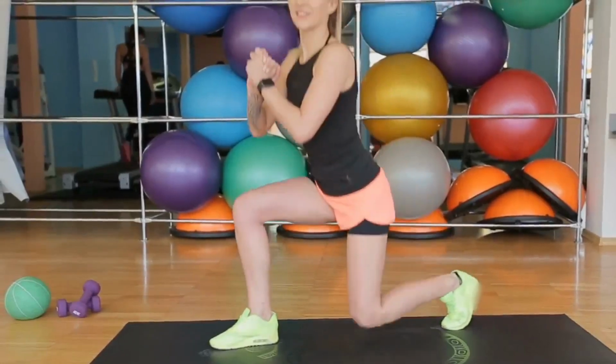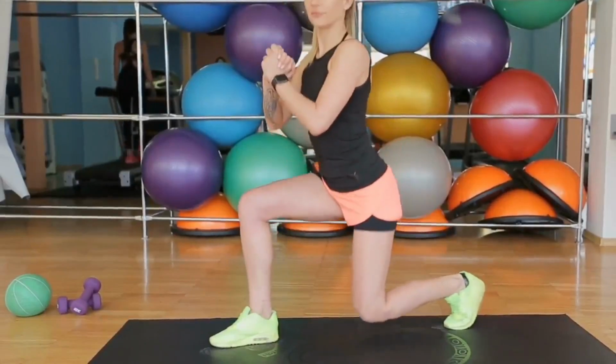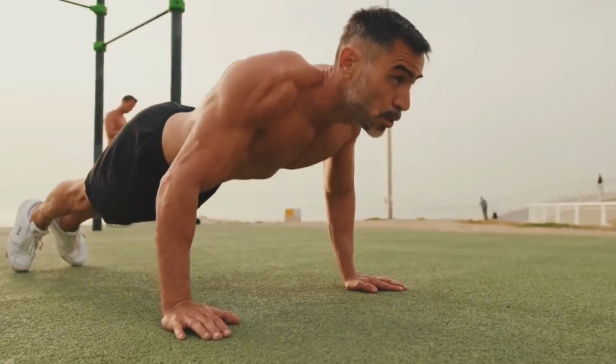Want to make it fun? Set up an on-screen timer or use a free workout timer app. Hearing that countdown beep somehow makes you dig a little deeper. It's like your personal coach yelling, "Don't quit now."